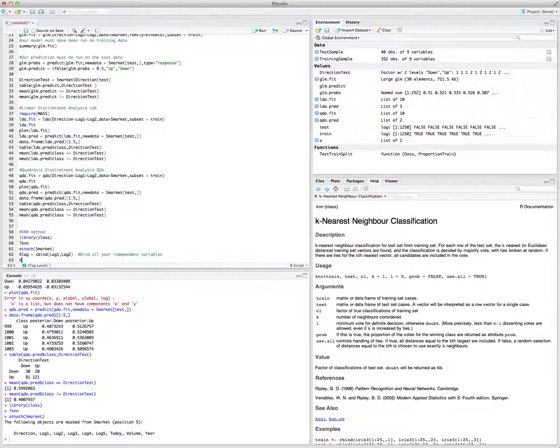So let's see how our prediction for KNN is doing. The name of the function is KNN. Look at here, it says introduce to me the training data. Okay, my training data, which are our independent variables, are X-lag. But which part of my X-lag? Only the training part of it. My test set is X-lag, only the test part of it.